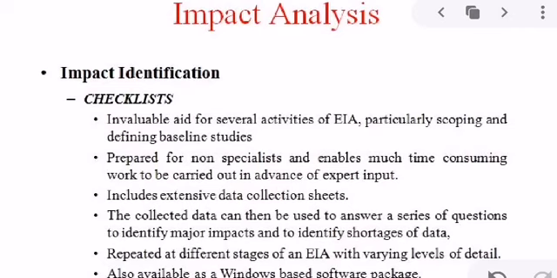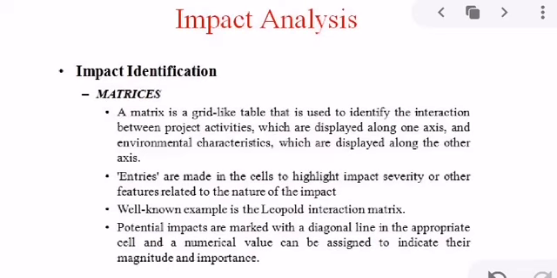So this checklist is repeated at different stages of an EIA with varying levels of details, and checklist can be useful as an input to the matrices. Okay, that is one of the major advantages of checklist method, and it is also available as a Windows based software package. So this enables the rapid production of a report directly from the field study. That's all about checklist, and let's look at matrices.